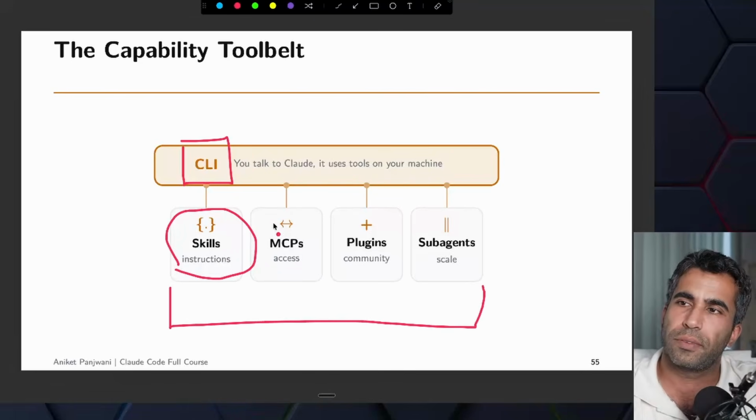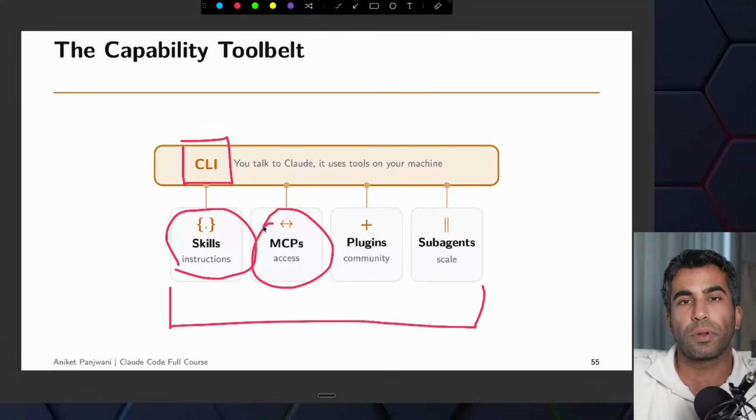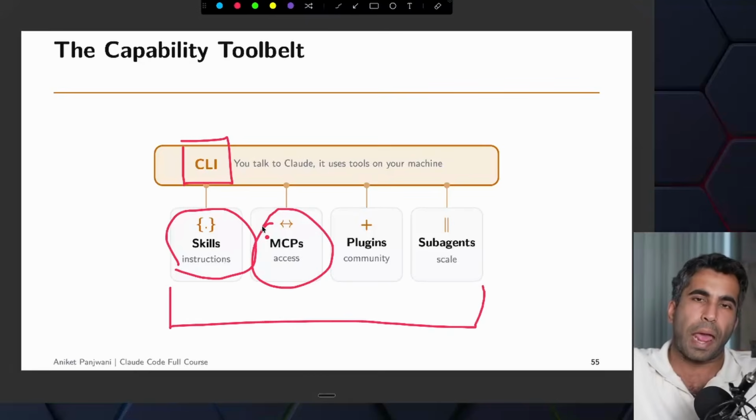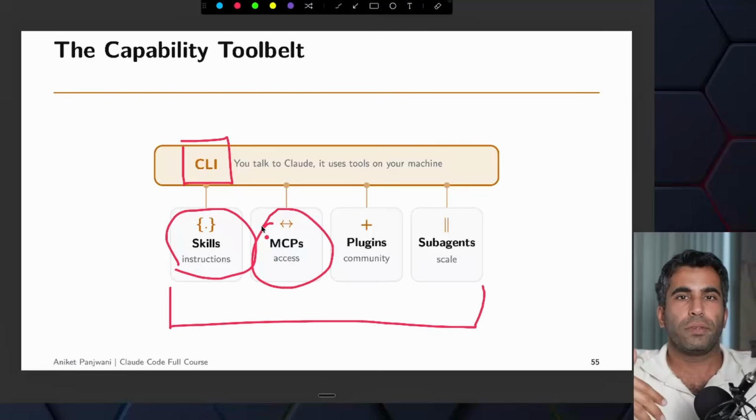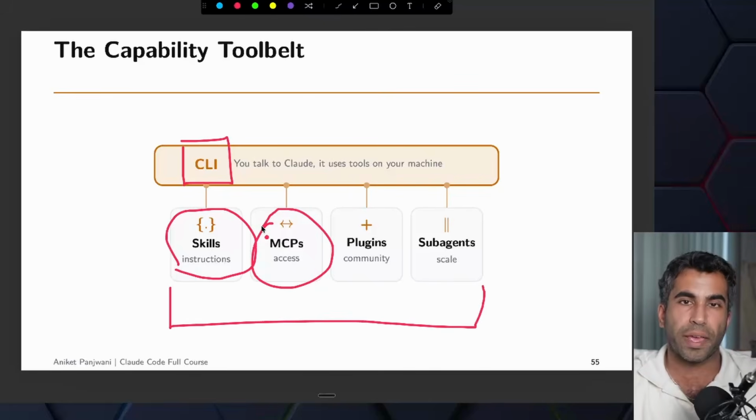The second primitive are MCPs, or Model Context Protocol Servers. These are a standard which has been created to allow all kinds of AI agents to get access to data from external systems. So tools that you might use like Google Workspace, Notion, Dropbox, all have created MCP servers that you can use to access your data. And I'll show you how Claude Code can hook up to some of these MCPs to access data.